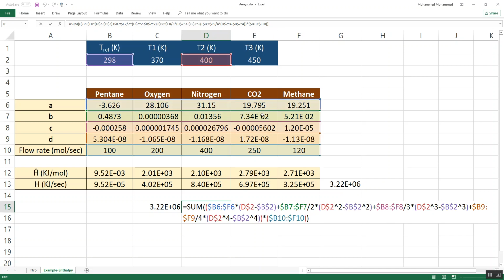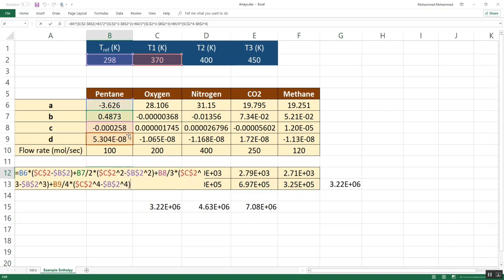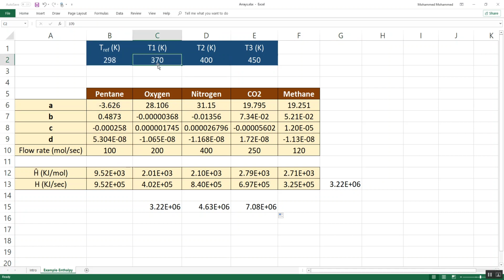So I'll open the formula. As you see, they all are calculated from the right A, B, C, and D. It didn't move the selection or the dragging because of the dollar signs. The T reference is still the same. The T2 is now corresponding to it. One last check. We know that this value is calculated from this temperature, because these enthalpies are all calculated from this temperature. So I'll double check by changing the temperature to the 400 and 450 and check if these values are the same value that we are gonna get here.